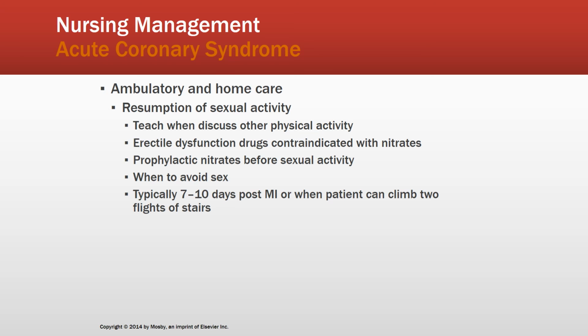Having a calm, relaxing environment is important for them. And we have to make sure that we talk about Viagra, which is contraindicated with nitrates. As far as activity is concerned, it's usually about 7 to 10 days post MI, and most patients can climb 2 flights of stairs. When we prepare them, it's important to let them know how much pain and discomfort they're going to be in, and also that if they live upstairs, it's better for them to reside downstairs until they get better.